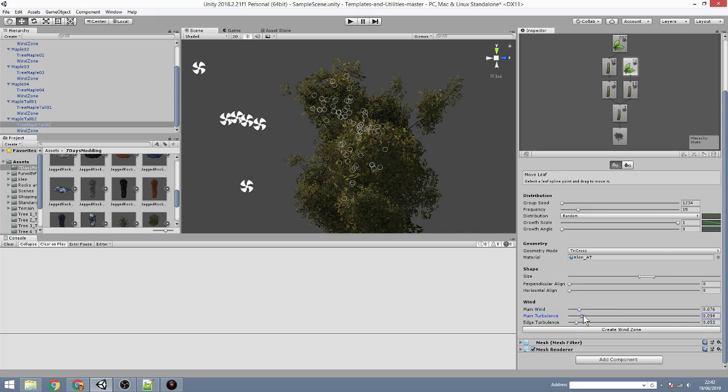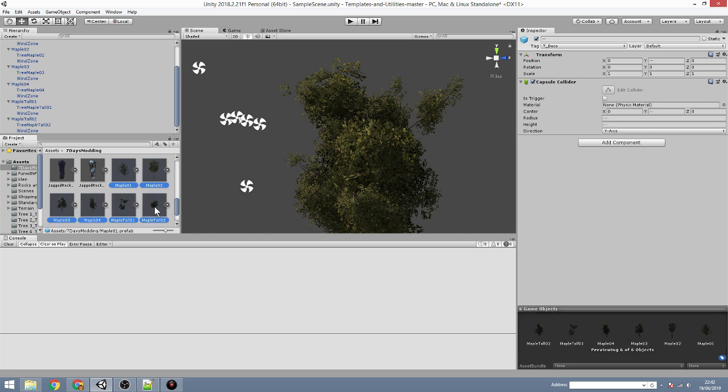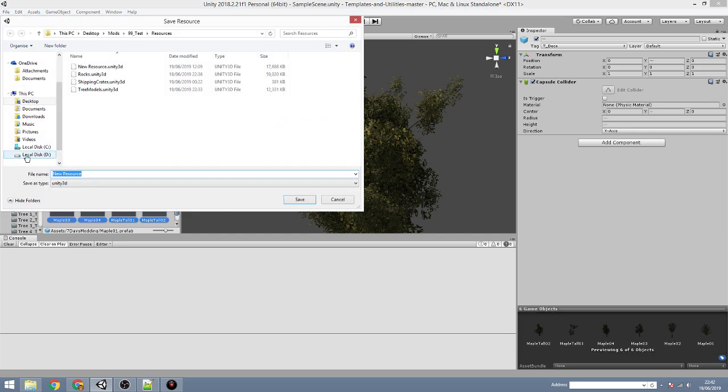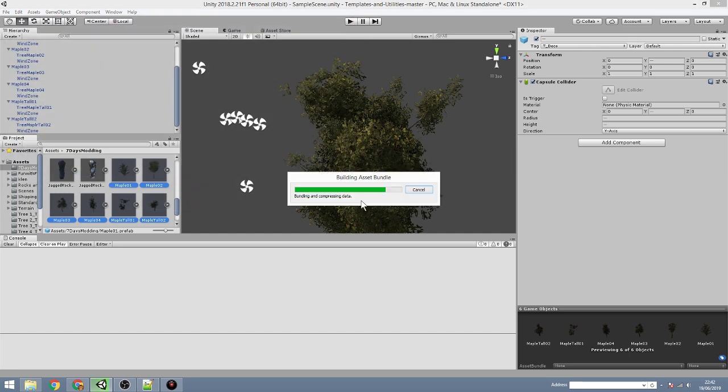So maybe that will do it. Okay, so I think actually we should just be able to rebuild these asset bundles now, because it's already here. If not, I'll try exiting and re-entering it all and see if that works. But we'll see if this works.